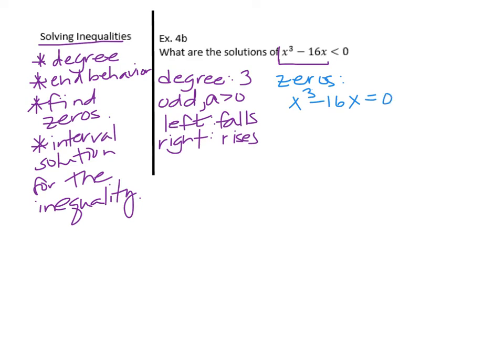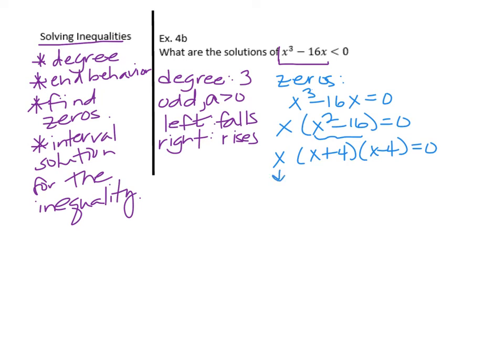Trying to look at how to solve, we could factor out an x, and we'd have x squared minus 16 left over. And x squared minus 16 is a difference of perfect squares. That would be x plus 4 and x minus 4. Notice we have 3 different x's. That means we'll have 3 unique zeros. That first outside x equals plain 0. x plus 4 would cross at -4, and x minus 4 would cross at 4.